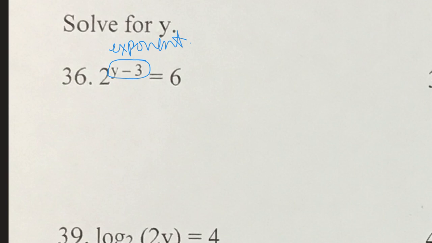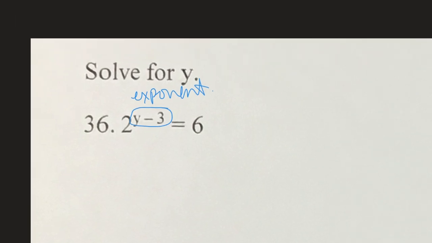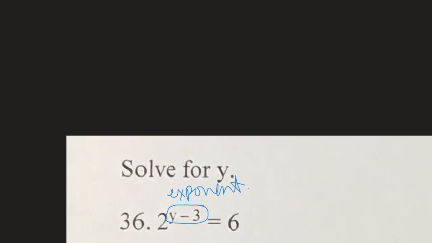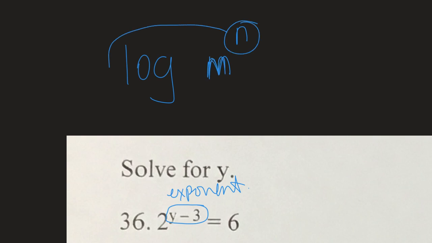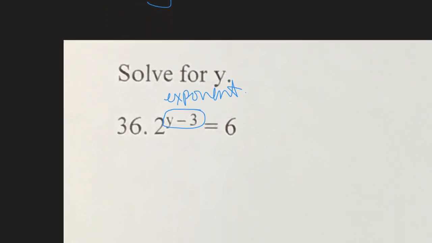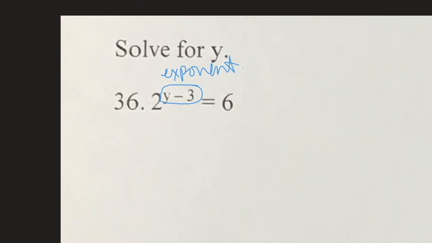So one way that we can take the exponent out is if we apply the property of the natural log, or of the log. Okay, so if we have the log of m to some n power, if we're taking the logarithm, that means we can take the power and bring it to the front. Notice right now we don't have a log, so we want to take the log of both sides.